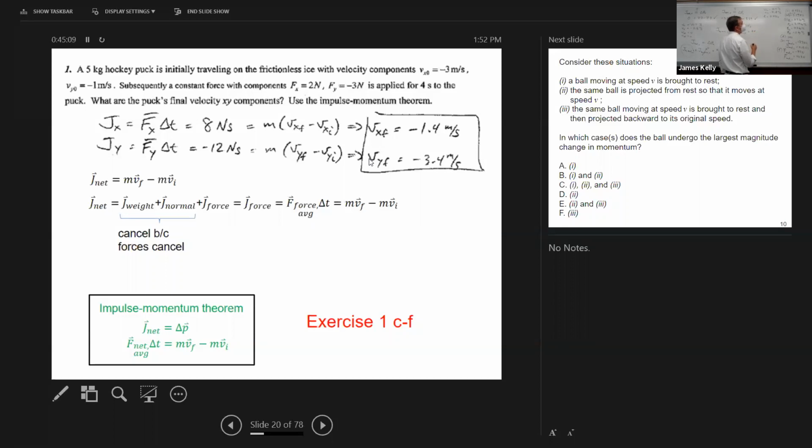Vy final. What did I say? Oh, I wrote something down wrong here, and I'm sure you were all thinking it, but nobody called me out on it. Oh, 0. Yes, it is 0. I'm sorry, I'm thinking about the different part of the problem. So 0.5 times 0 minus 0.5 times 15, sorry, minus 7.18. So notice I have a minus situation going on here. Vy final itself is negative, and I'm subtracting it off, so those minus signs cancel.